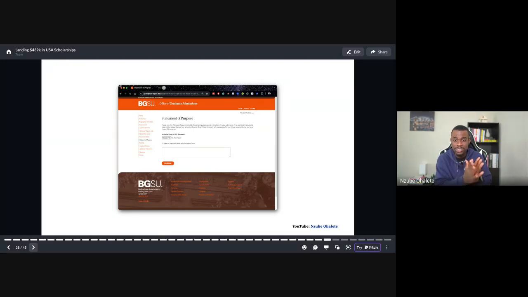Write your SOP, put it in a Word or PDF and upload that. If you copy and paste it there, you don't know the format it will come out as when they are receiving it. You might have moved some paragraphs, you might have scattered things, or you might have jam-packed them together. So please write it, put it in a document, Word document or PDF preferably, and just upload.